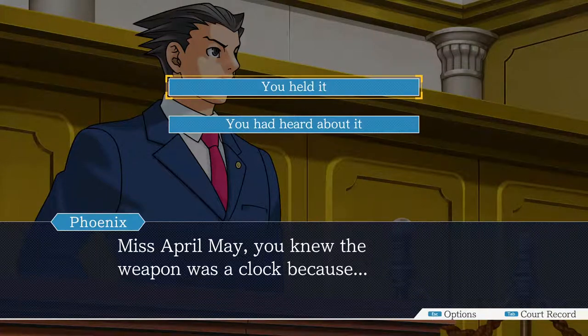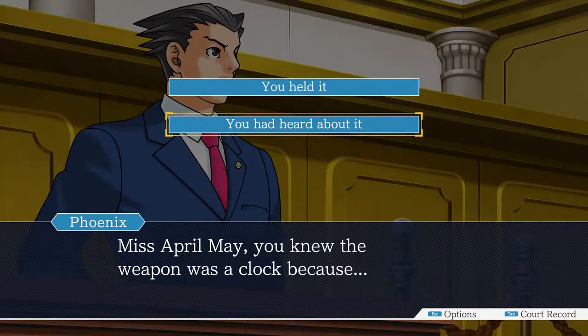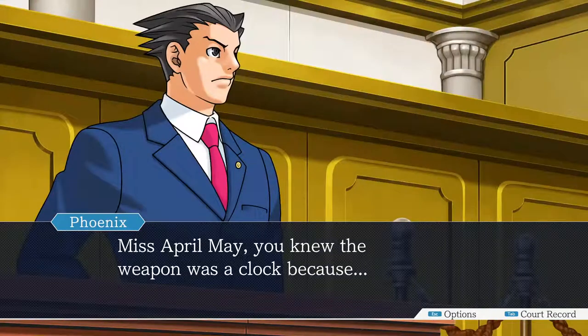Because she... did she hold it? Or did she hear about it? Keep in mind, Phoenix is basically making a wild accusation. You're supposed to know the answer. If she had held it, that would suggest she was in the actual place, which it wasn't her, because it was her boss, Mr. Blue, Red, White. And if I say she might have heard about it, although that is absolutely true and a safer option, they might just say she heard about it in the other court case. But this is the only choice I have.